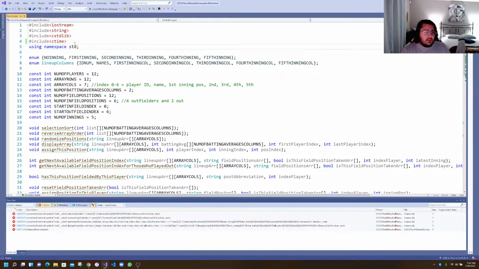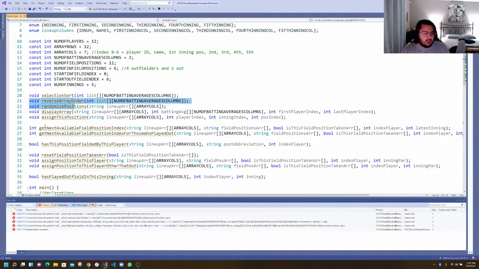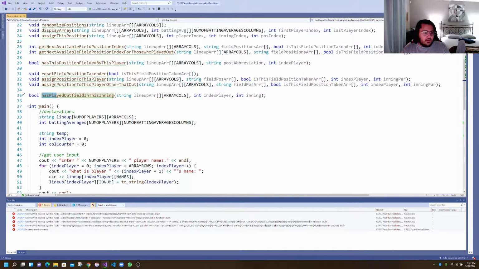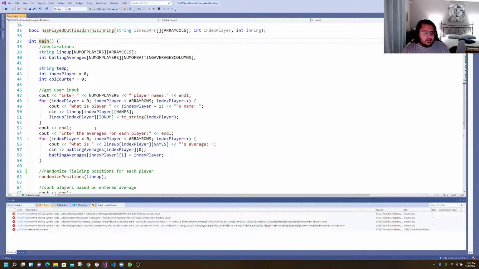So again, here we have our libraries, then we have our arrays, with string and everything, and we have constant integers right here. We have our functions, more integers, boolean position, and then more functions, boolean, and then we have our main function right here. Similar to Professor Robert Solis' video, which showed us exactly how to do it, I followed that same very organized pattern. It was very easy, using his method and organization.